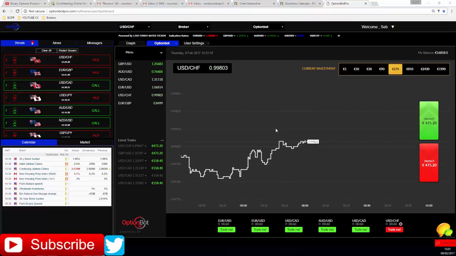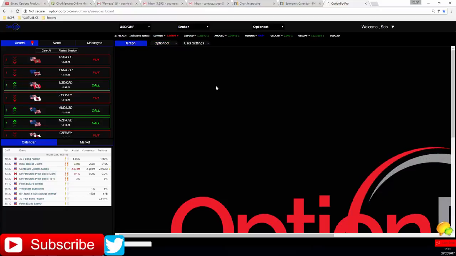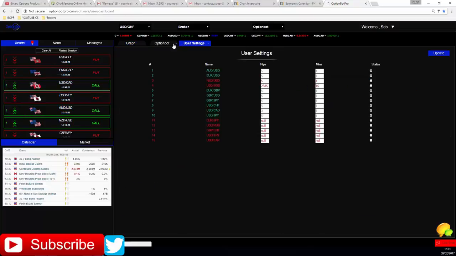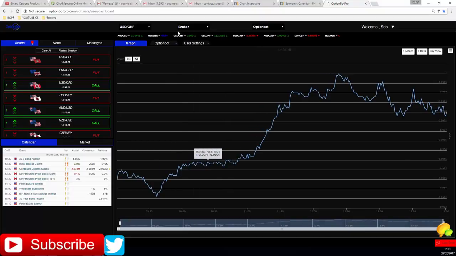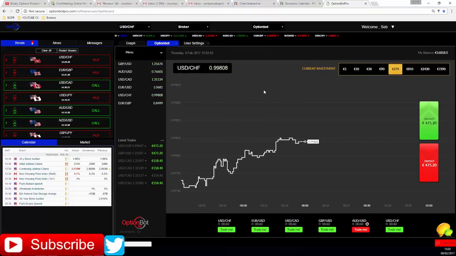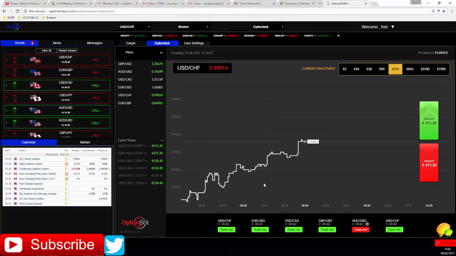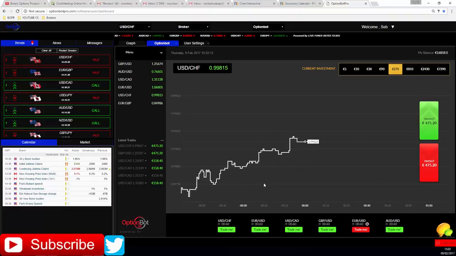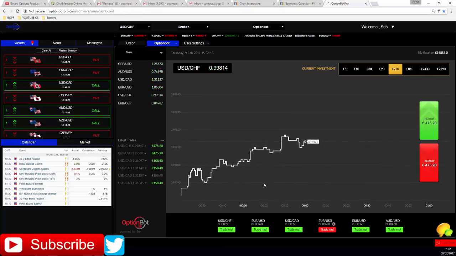spot support and resistance. Optionbot Pro is trading with just the graph, the trends, which you can change here in the user settings, and basically you're trading on your broker platform, which instead of saying Optionbot, will have your broker here. Optionbot Pro also has way more brokers that are used for US traders as well. That's how US traders are able to trade using Optionbot. I'm going to have both links in the description.